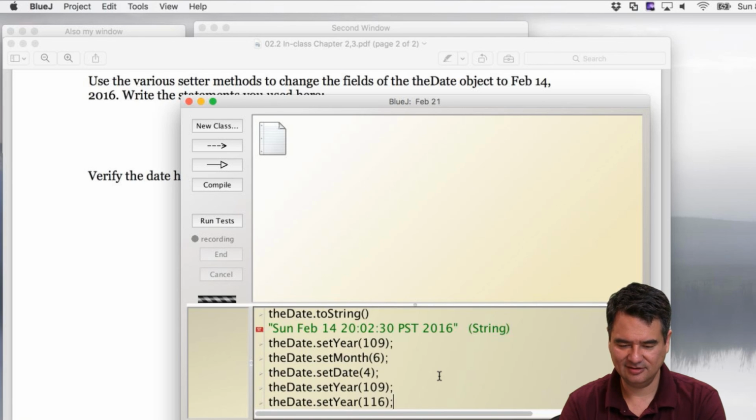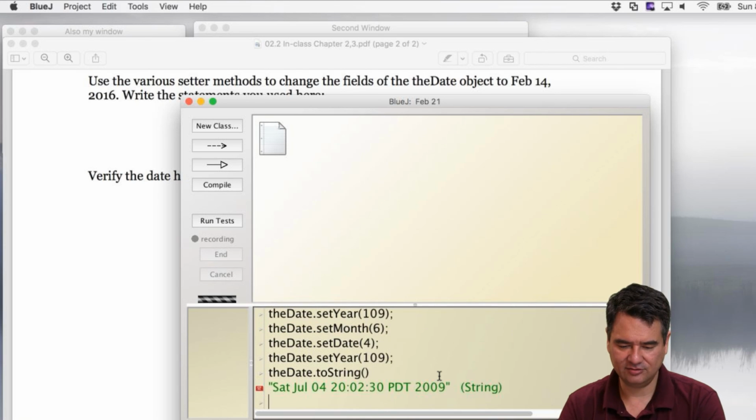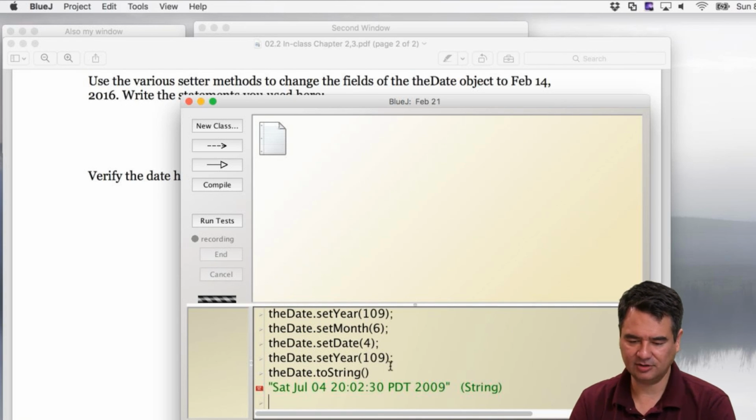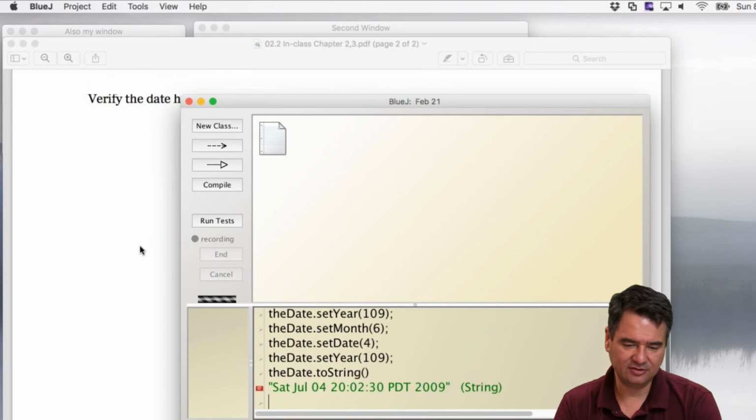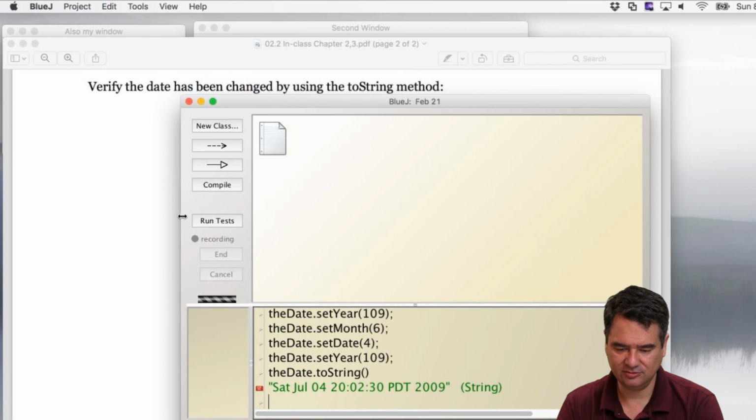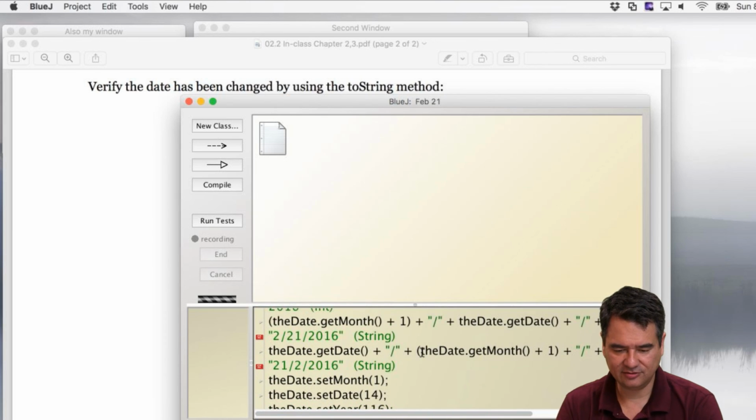Sorry, I'm scrolling around. There we go. I want this one. And that's July 4th, 2009. So remember, the year 2009 is year number 109. All right. And then the last thing is verify the date's been changed by using the toString method. So that's how you do that.